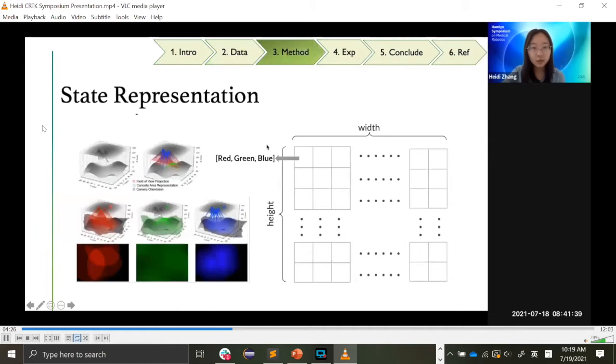In order to help our model better capture the crucial information, and at the same time prevent it from being confused by overwhelming details, we further convert the 3D model information to 2D images. The 2D image can be represented by a two-dimensional matrix whose number of columns and rows are in alignment with the width and height of the image. And in each entry, one pixel of RGB channel values is sitting inside.